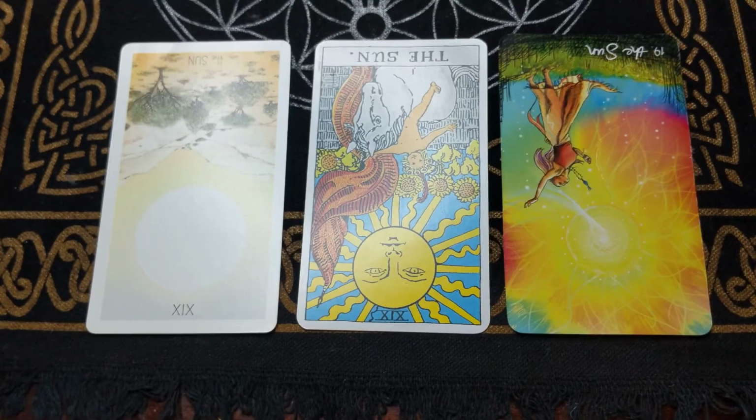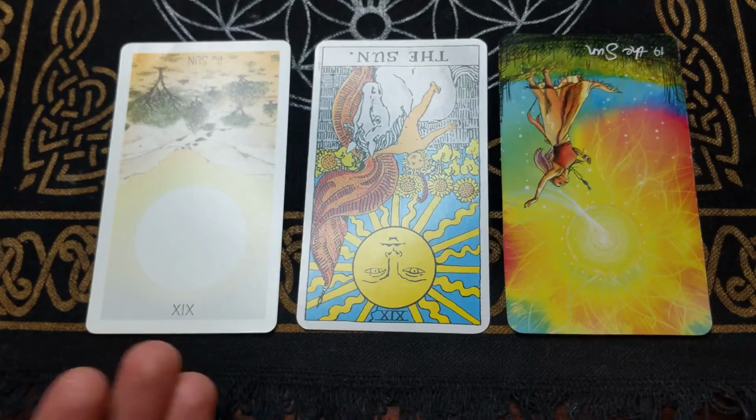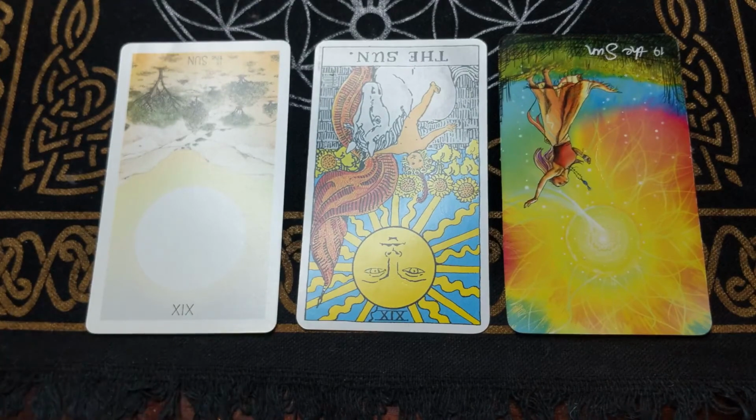So what could this actually mean in your life or the life of the person you're reading for? It could mean delays in future plans for a job, marriage, school, or vacations. It could mean something like an engagement is being called off because of doubts, or it's a relationship that's dimming your light in some way. Possible loss of a job or a home that's holding you back, like it's not right for you. It's dampening your light in some way. Or the truth coming out about something that will free you, even though that's not pleasant.